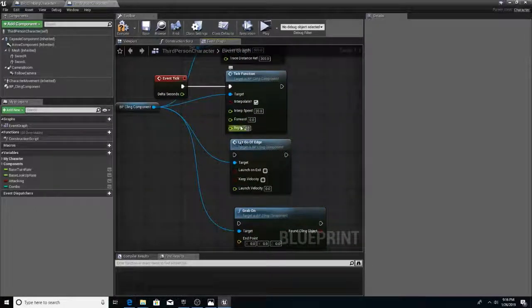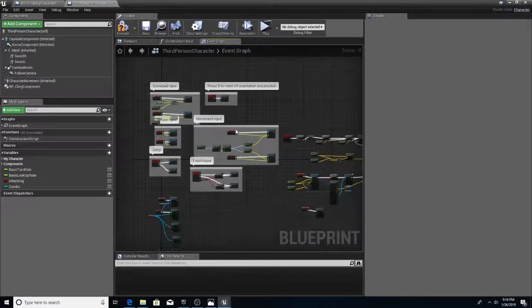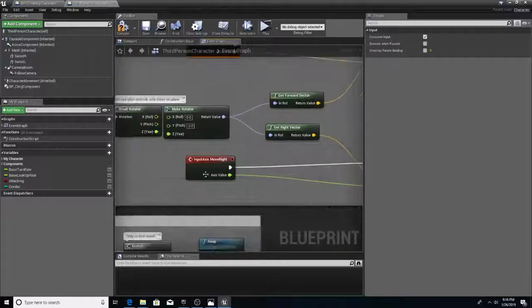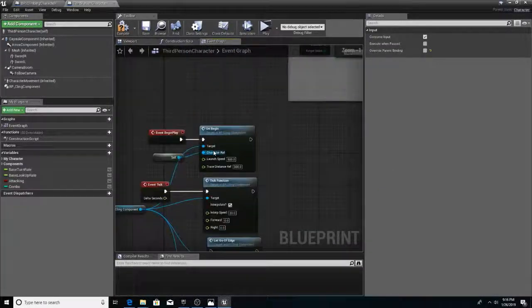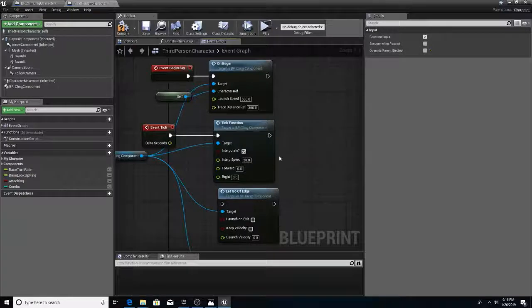Forward and right are going to be your axis values, like move forward and move right. These are the axis values for your inputs.